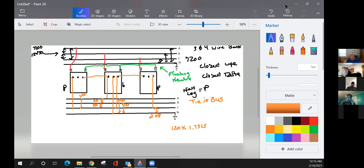I got a question. I like the color coding. Okay. Who's got the question? Timmy. So if we use the B phase on the top side, why aren't we using the B phase on the bottom side? I can't see that. By B phase to ground, he's got an arrow to it. It should be connected here. I went a little bit too far. Good eye. Okay. Cool. That shouldn't be right there.